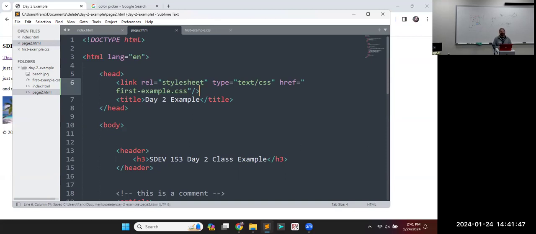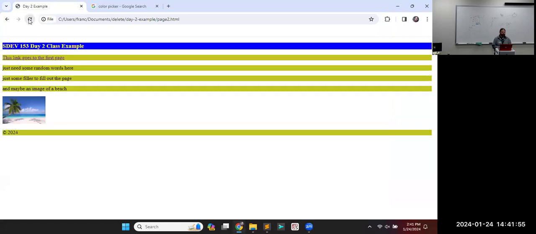Since we know it worked on the first page, it's probably better overall just to copy the one that we know works instead of risking a typo. But since our first day, so there we go.